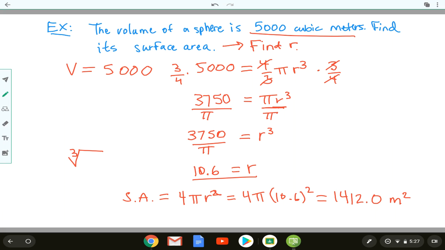So if you're given the volume, you need to find the radius, so then you can use it for the surface area. You could also have the surface area and use the other formula to find the radius and then find the volume as well. Try out the assigned problems and let me know if you need some help.